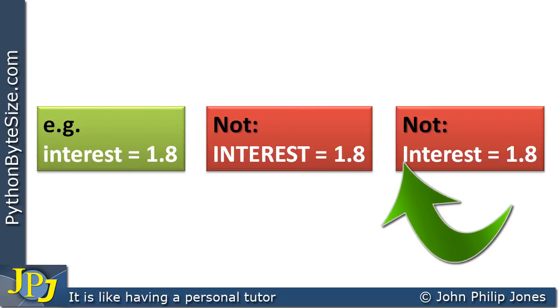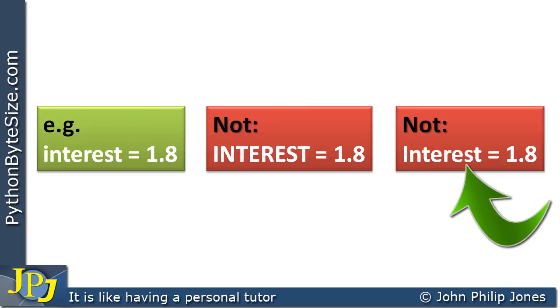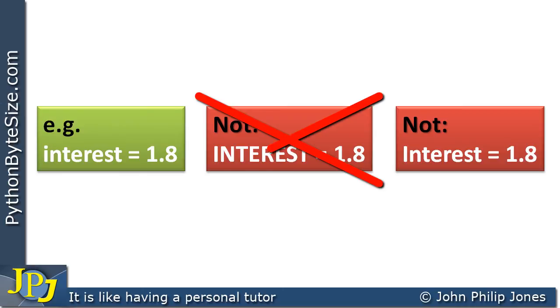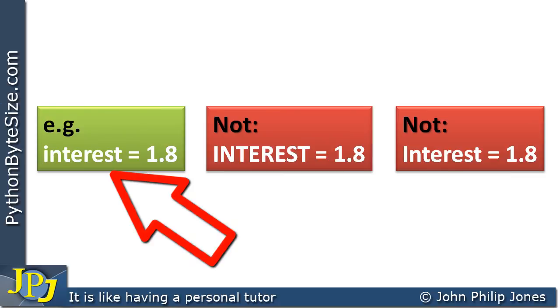We have this I here being uppercase and the rest of the word being lowercase. So the recommendation is, when you just have one word to represent the variable, do not use uppercase, do not use mixed case—use this one here. And for those that are two words long or three words, make sure everything is lowercase and simply have an underscore between each word in the variable name.